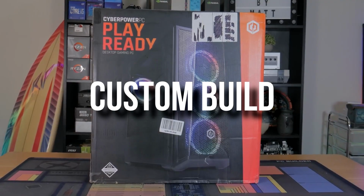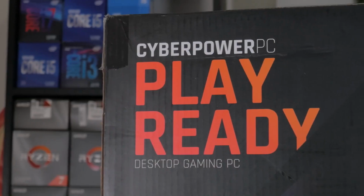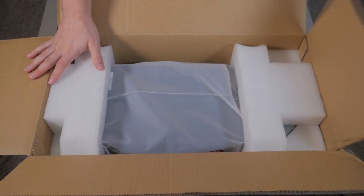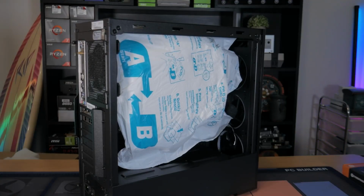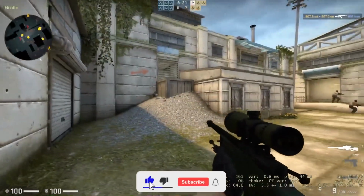And then you have the custom PCs where you pick the components and they build it for you. Let's say for example CyberPower or iBuyPower PCs. Both brands have this option, but I do not recommend custom builds because they're going to be more expensive than pre-built PCs, and on top of this you have to have the knowledge to build the right PC for you, which is basically what this video is about, giving you knowledge about computers overall.